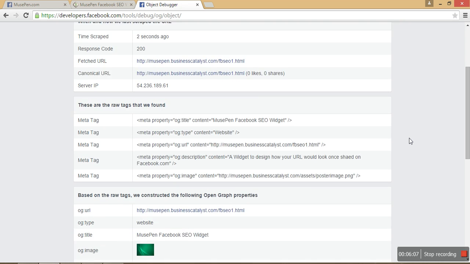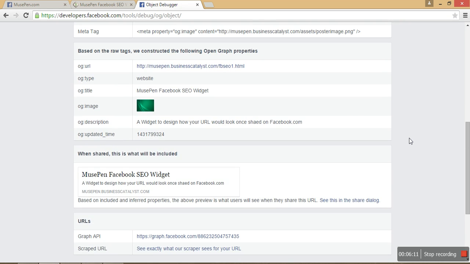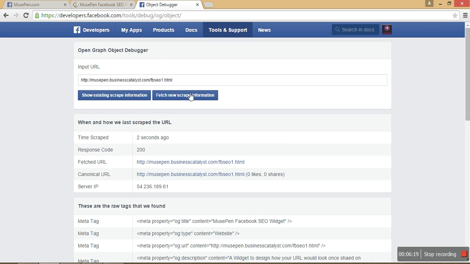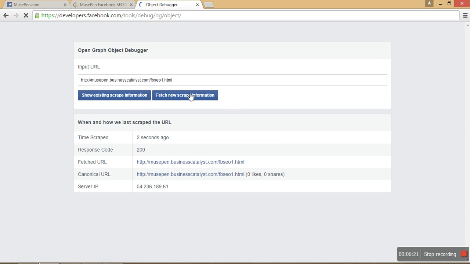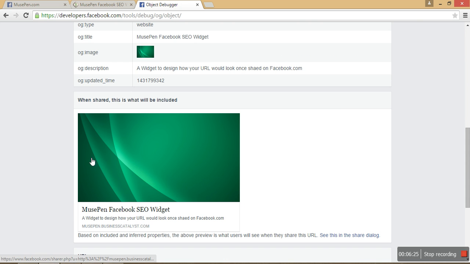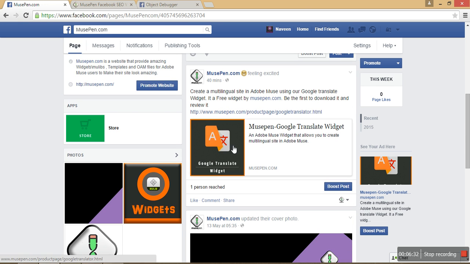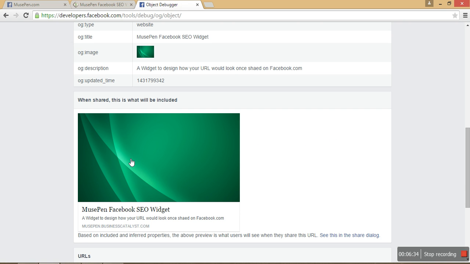It has got a lot of details and the page would look something like this, but still the image path is not showing up over here, though the image is being shown here. So let's go ahead and force it to refresh again. We would be doing it until we get the correct view. Yes. Did you observe that in my earlier post the image was on the left side and it was a smaller one, and in this case it is a bigger one.